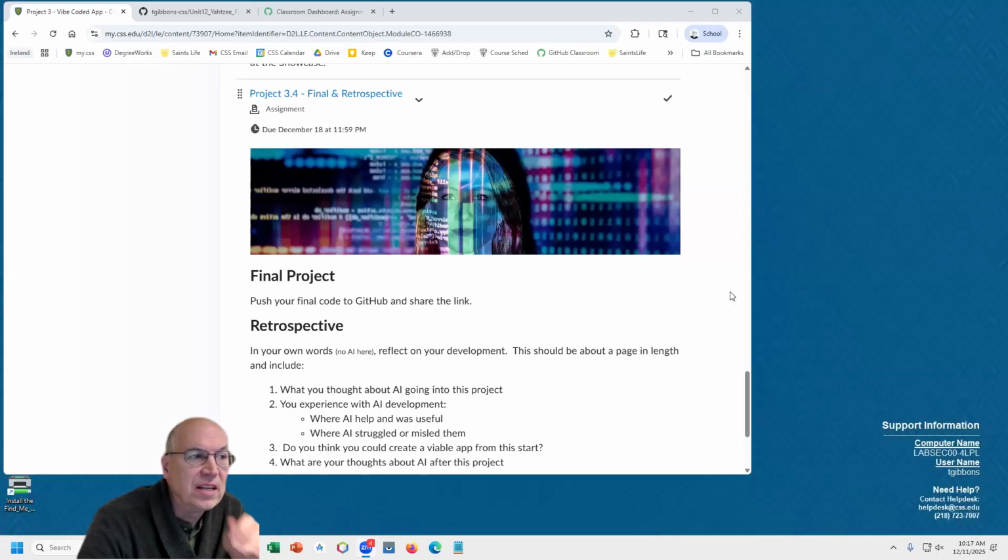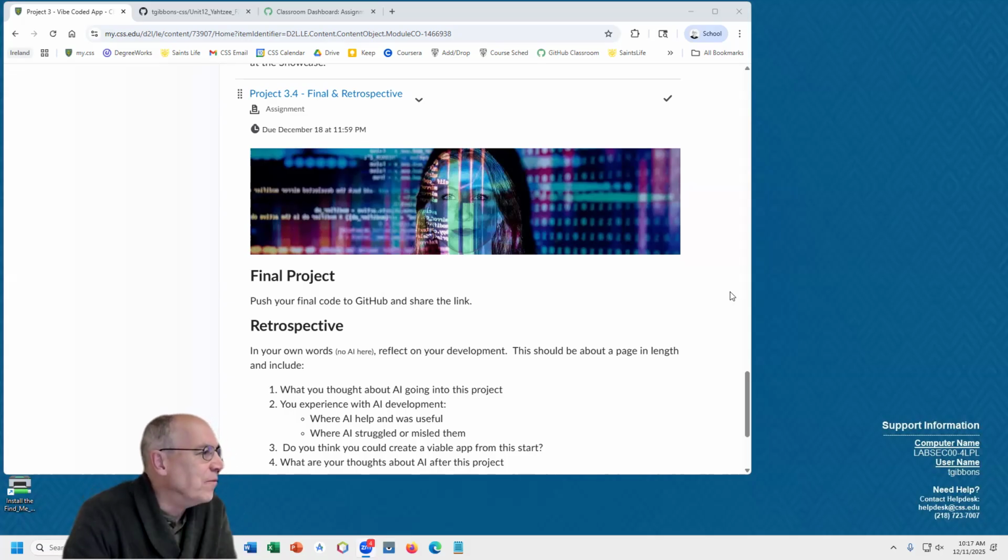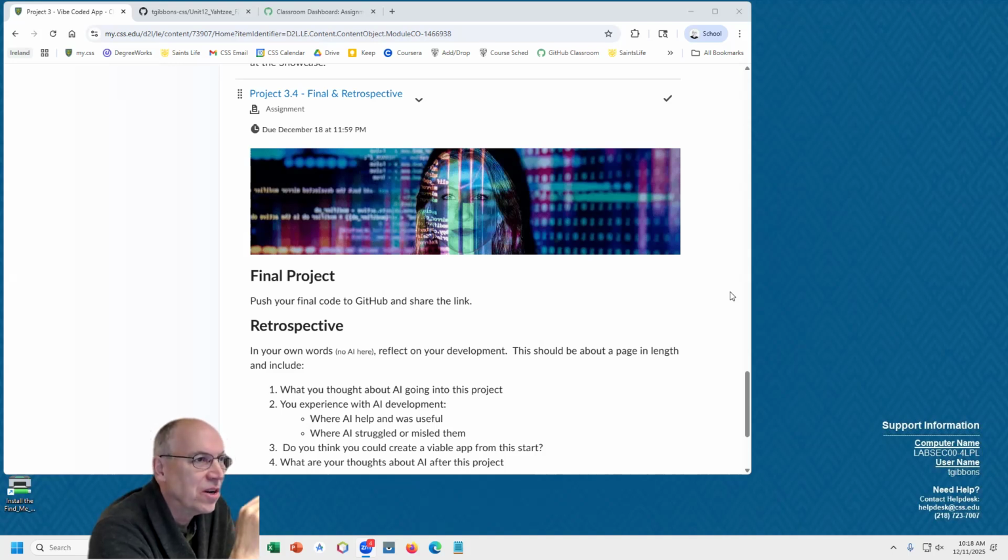Just a quick note for the online students. We are running into a fair number of problems in the class with AI trying to code. I think most of the students have gotten to some point where AI has broken their app and they've had to go back to their fixed version. So you might want to be careful in what you commit to GitHub and how often you commit to GitHub. If you have something working that looks good, you might want to make sure you commit that so that you can always get back to that point if AI breaks it later on. I think almost everyone in this room has had to do that at least once. So just remember that.